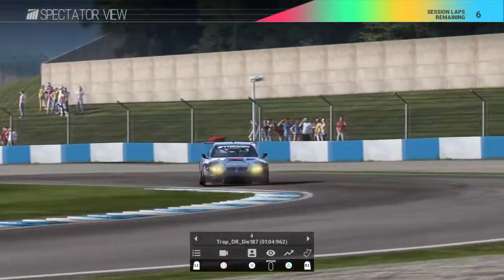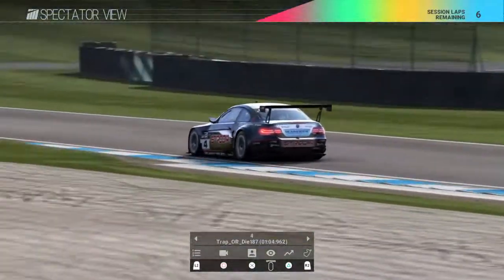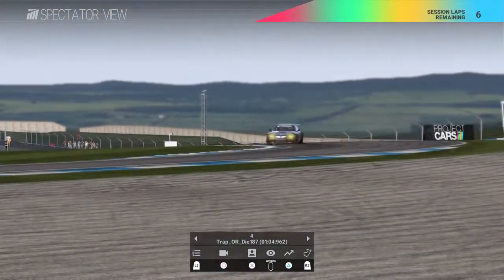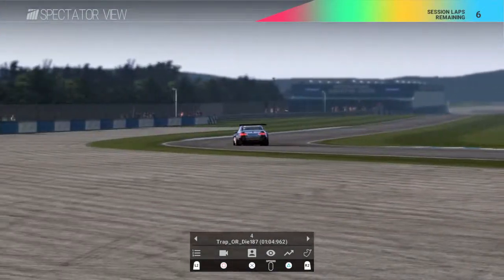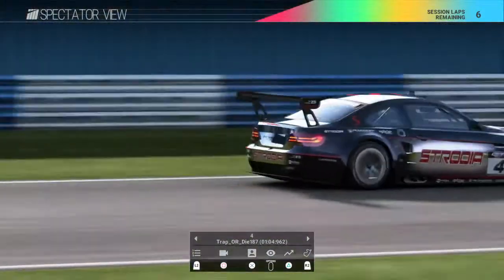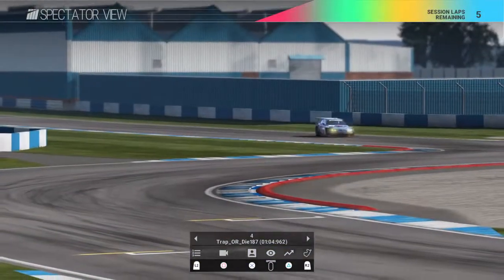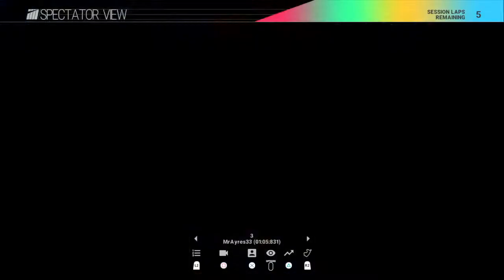Trap now coming into McLean's, smooth as you like. He's just kept it cool and calm and very collected as he comes into Coppice, flicking over the curbs. Beautiful stuff. A very lonely race for Trap here, flashing his lights to his crowd, his barmy army at the end of Roberts there, waving their flags. The air horns are going. They know what the score is. They know he's got this in the bag, or has he?